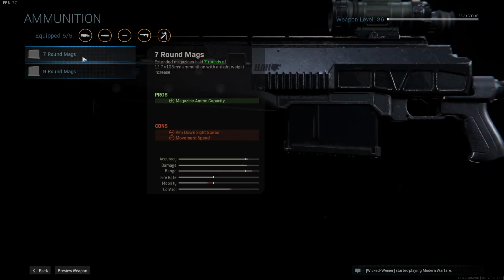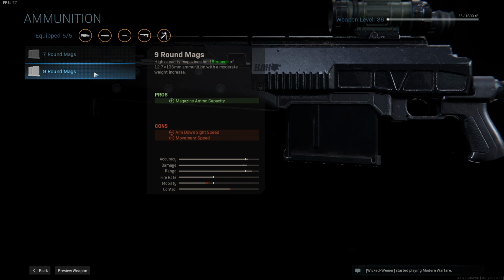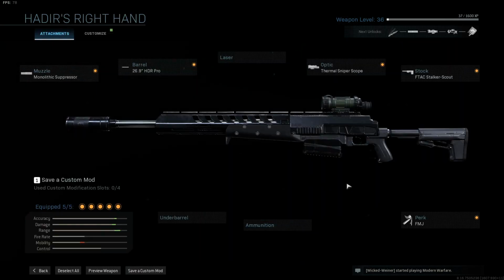You could also run the ammunition, 7-round mags or 9-round mags, but it does affect your movement speed and aim down sight speed. So I think I'm going to leave those off as well. I don't really need those extra shots. You can just reload if you need to. Generally, if you're playing with a sniper, you usually have cover that lets you reload. This is probably the fastest ADSing sniper you can kind of create. So I really like it for that sense. It looks kind of dope too, don't you think?